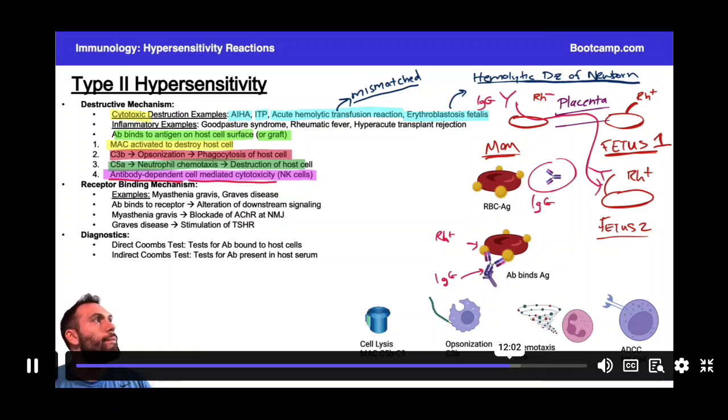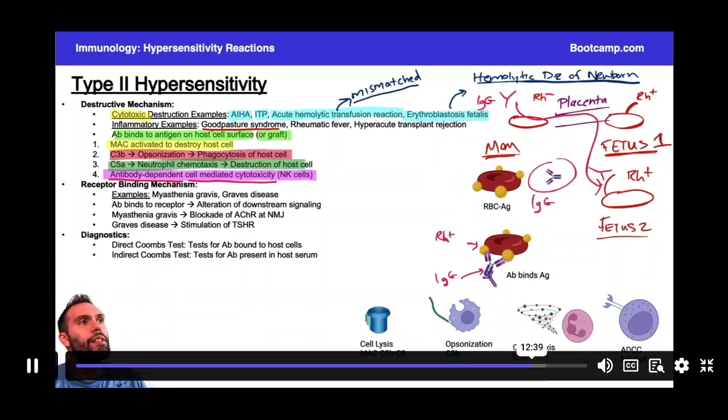Now, there's other examples here that are more inflammatory in nature. When I say more inflammatory in nature, I'm talking about more involvement of kind of a general tissue, but we don't have complex formation. The thing that defines type 3 hypersensitivity is that we start to make these complexes with the antigen and antibody. In type 2 hypersensitivity, most of the stuff we're just targeting single cells. But here, if we're targeting kind of an overall structure, for example, in Goodpasture syndrome, we're going to target type 4 collagen in the lungs and the kidneys. Because there's not complexes, though, it actually goes into this type 2 hypersensitivity category. So again, you want to categorize these diseases into these different hypersensitivities.